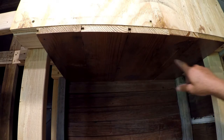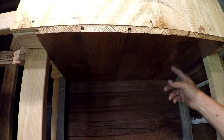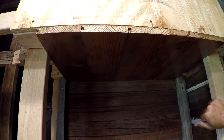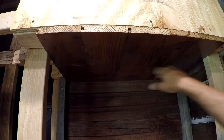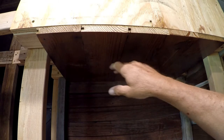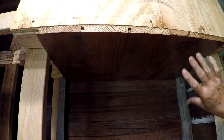So this is done. I can see a little bit of light shining through that crack. I don't think that'll matter because this will all be enclosed in. But rather than take a chance, I'll lay a piece of black tar paper up on top of this so no light can ever show through.